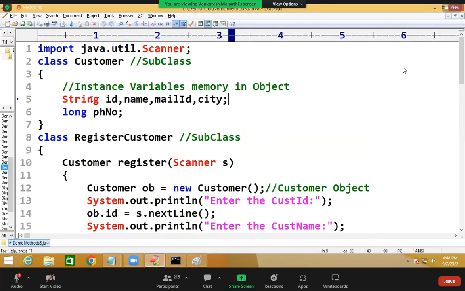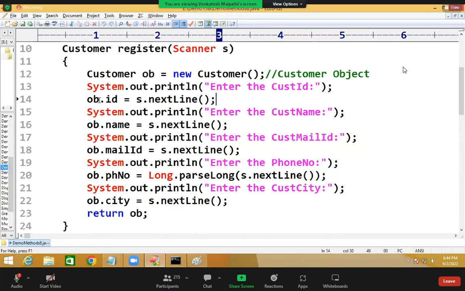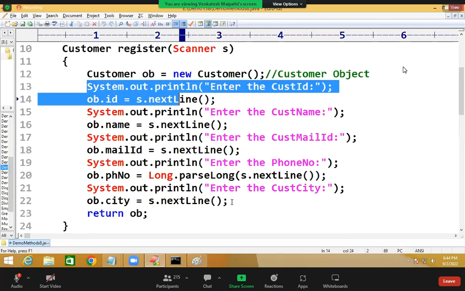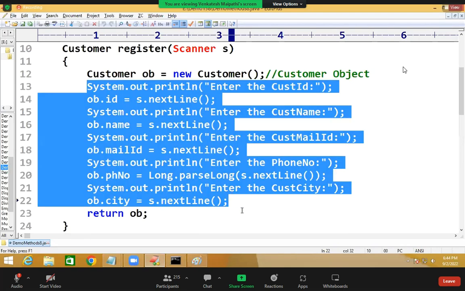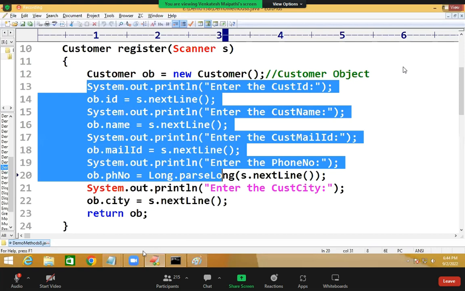What is the first line here now? OB dot ID is equal to, and so on. See there, I'll copy it.